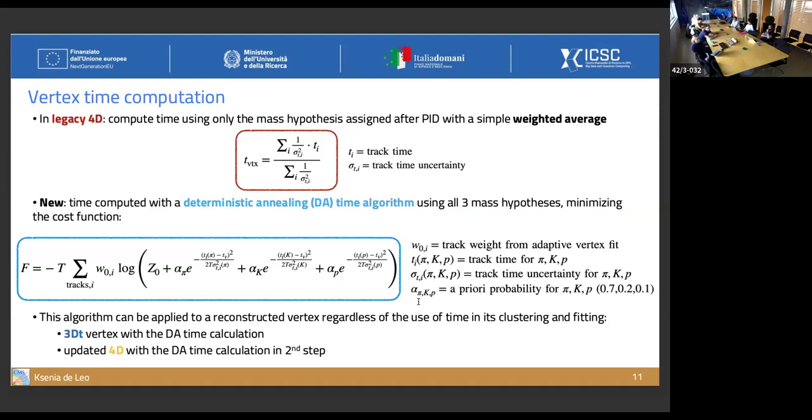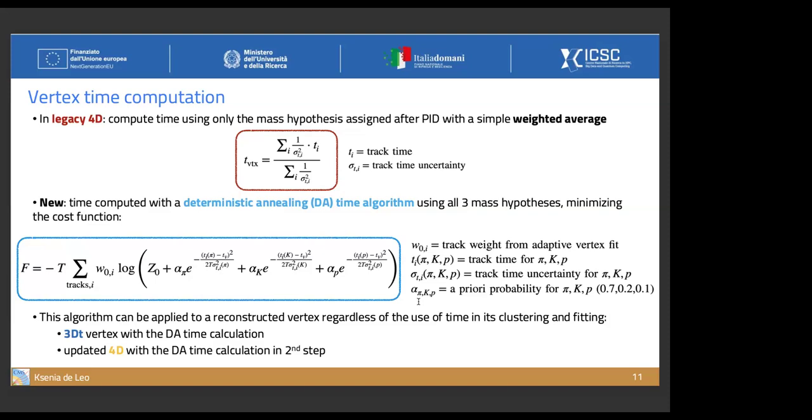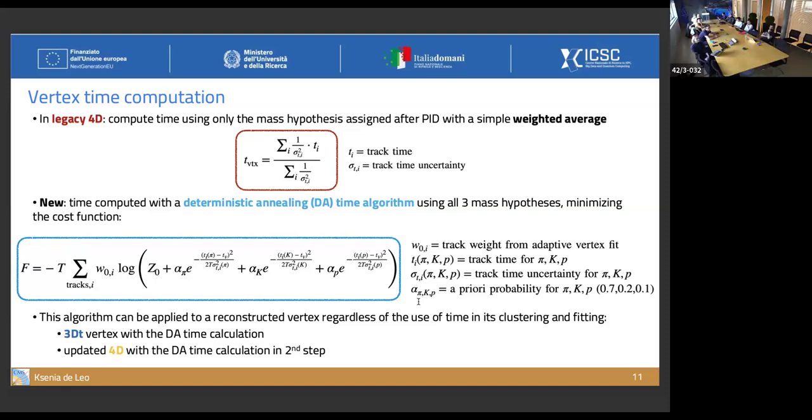Yeah, I understand that. It's just that for this fit, I've seen in my tests that you need to have at least 5 to 10 tracks per event, per vertex, in order to have a stable minimization. And my question was, do you have pathologic cases where you have, let's say, just a handful of tracks per vertex where the fit doesn't converge? Yeah, this I wouldn't know. Okay. We can check that.